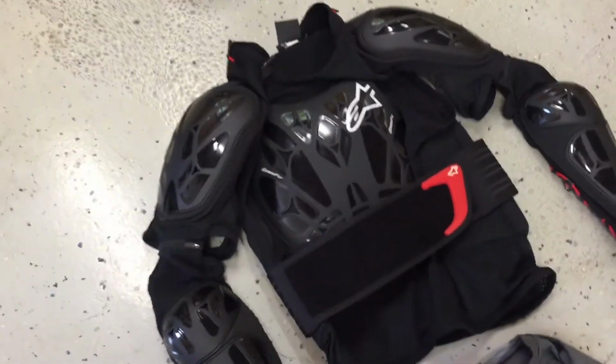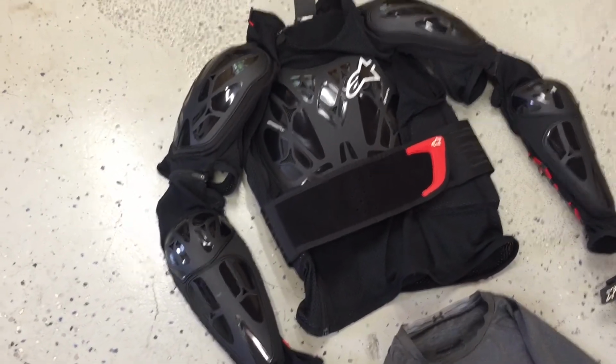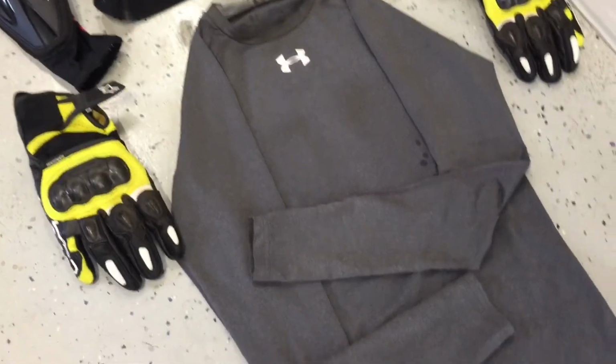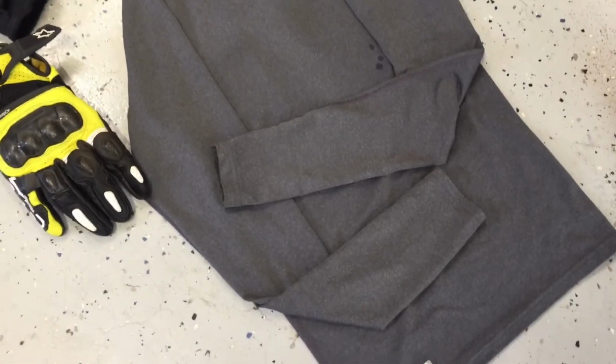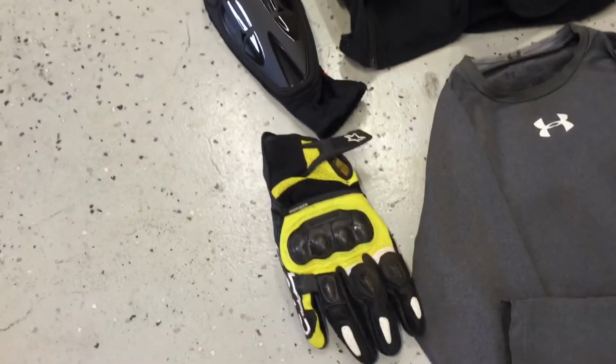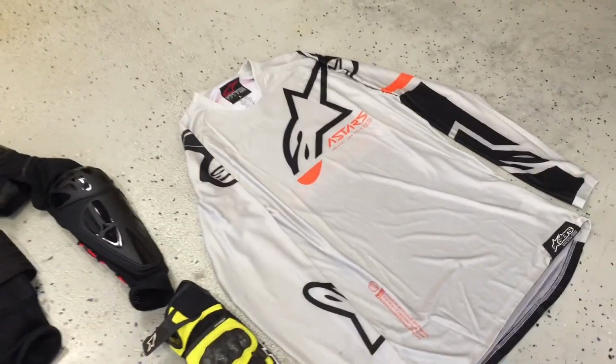Then working down, I wear a full protective jacket with integral back protector. Then under that, I wear a tight-fitting, stretchy shirt, and we'll talk about why. And then I wear armored gloves, and then just whatever jersey you might like.